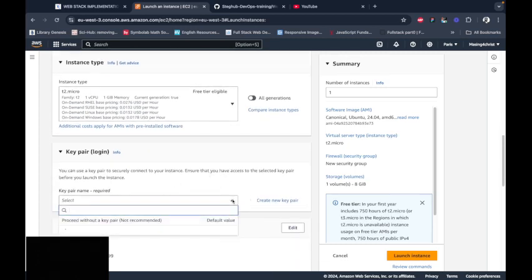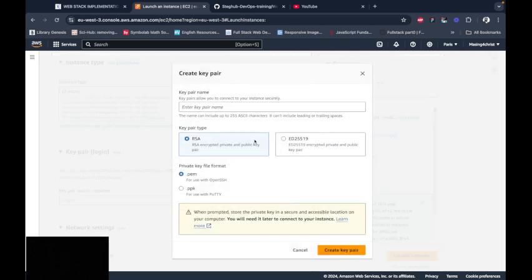And to make it simpler, I'm sticking with my current key pair. But you can always create one if you want. You give it a name. I usually stick with the RSA type. Then I stick with the .pem type.